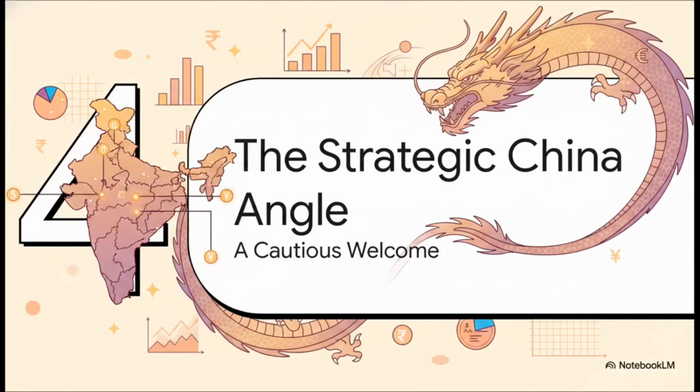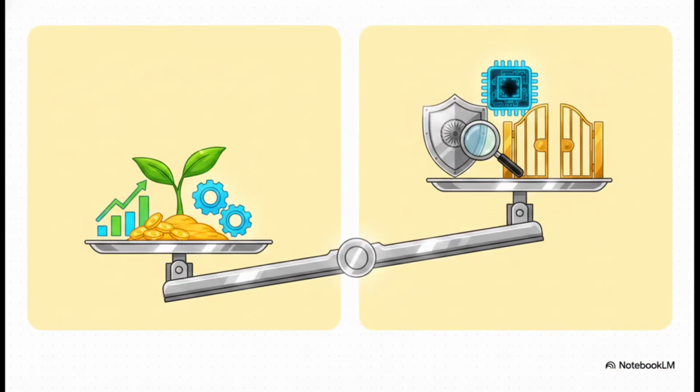Now, what's really interesting is the nuanced approach that's being taken towards foreign investment, particularly when it comes from China. The policy is a balancing act. You see, it balances the need for capital and technology transfer with our national security and other strategic considerations. So it's not an open door, but a very, very carefully regulated one.